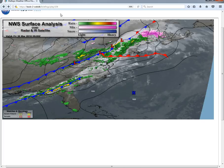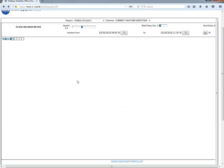Not seeing winds too bad out there this morning, but we do anticipate them to pick up just a little bit as we go into the late morning hours and afternoon. We are going to be seeing 2 rounds of showers today, some light prefrontal showers this morning ahead of this front, and then we will be seeing a brief break, possibly even a peek of sunshine or two in the early afternoon hours, and then with that frontal passage in the late afternoon is when we'll see another round of showers and a slight chance of even an isolated thunderstorm as that front makes its way on through.